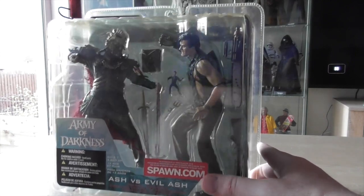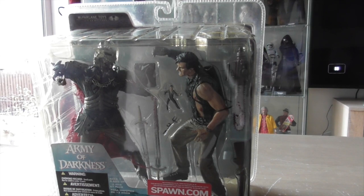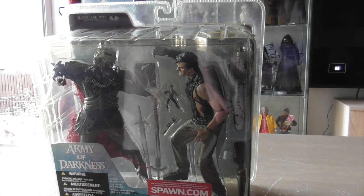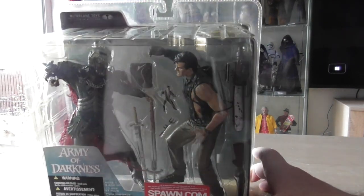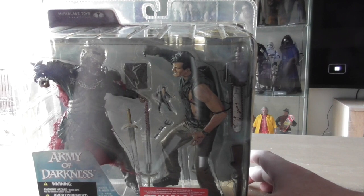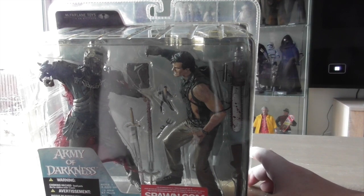The reason I wanted to get it is that I'm going through a period where I love Ash and Ash versus Evil Dead, and all the Evil Dead movies. So I thought, wouldn't it be good to go back and revisit some of these? I missed out on a lot of these figures at the time, because when I was growing up I didn't have the money. Now I thought, if I could track down some of these old figures, like I did with Rocky Horror Picture Show and Elvira, I'll get on to getting the ones I missed. Ash vs Evil Dead by McFarlane was the last one I generally missed.